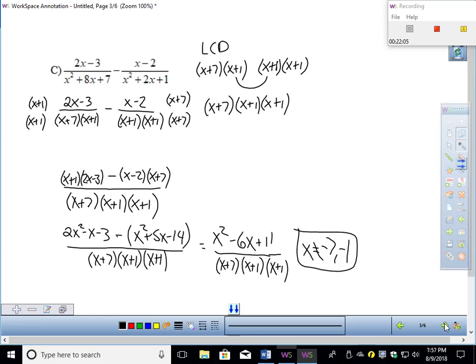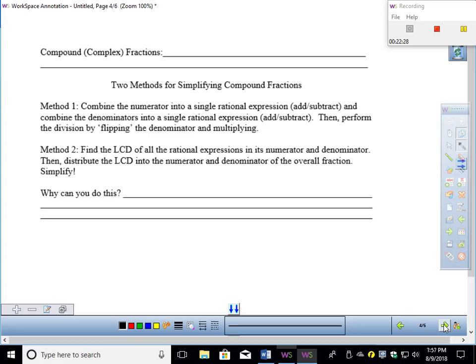All right. I'm going to move on to my next board. And we're going to work with something called compound or complex fractions. And so you'll probably just write a few things in that I ask you to write, and then obviously we'll just get a little practice with it. So here goes. Compound or complex fractions are very simply fractions within the overall fraction. So fractions within fractions. And you'll see a bunch of examples down below there. So you get a sense of what I'm asking and what I'm looking for.